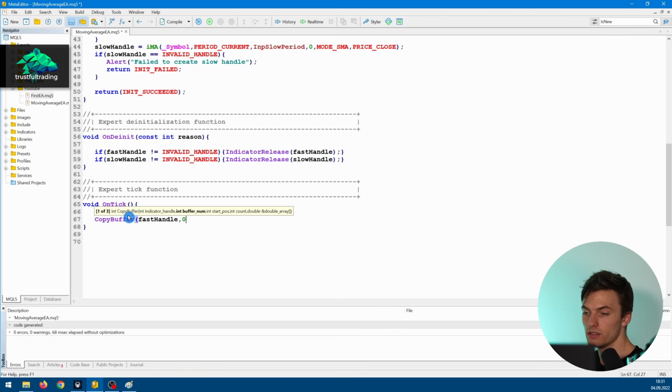The buffer number is always 0 if we use a moving average, because the moving average has only one buffer and the index starts with 0. The start position is also 0, and the count is 2, because we need 2 values for the fast moving average and 2 values for the slow moving average in order to detect a crossover. Okay, and then we set our buffer, and in this buffer, we just store the values.